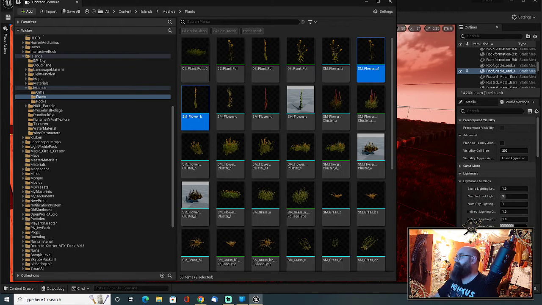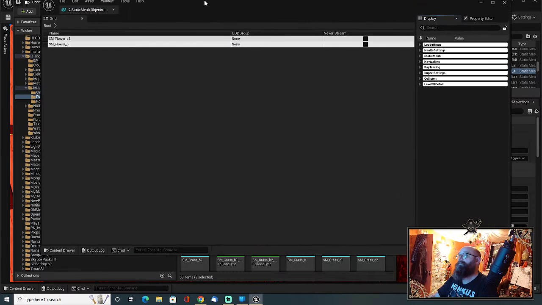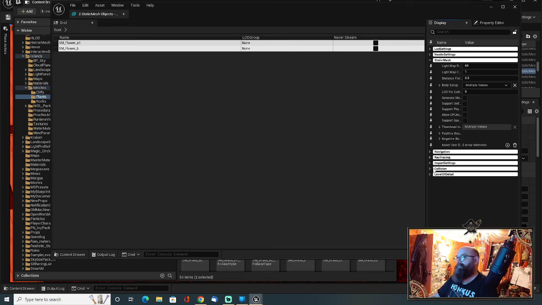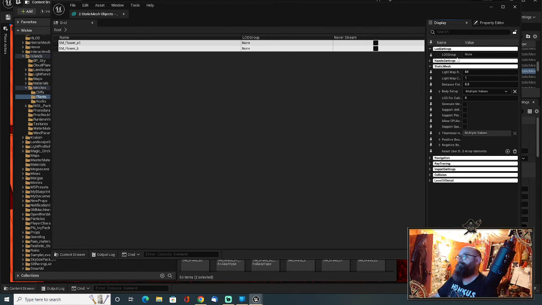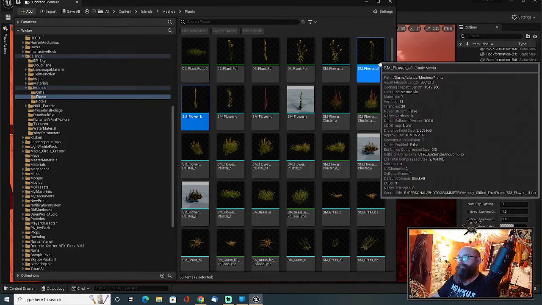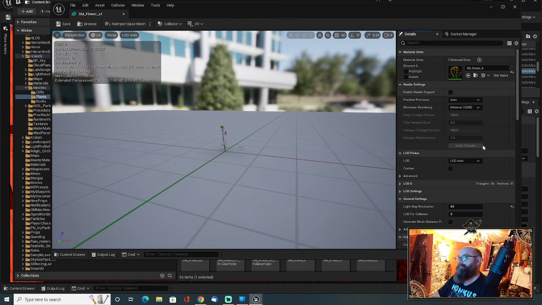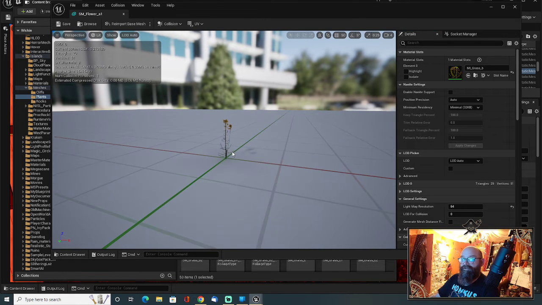Right, here we go. So now both of these things are inside here, and I can open up my static mesh and all my other settings here, like LOD settings and stuff like that. But you'll notice my LOD group says none. Awkward, right? Why? Because it does have LOD groups. If I go into SM Flower A1 here and go to my LOD picker, I've actually got three LOD groups here. Now, let's have a look at the shadow and what's going on.